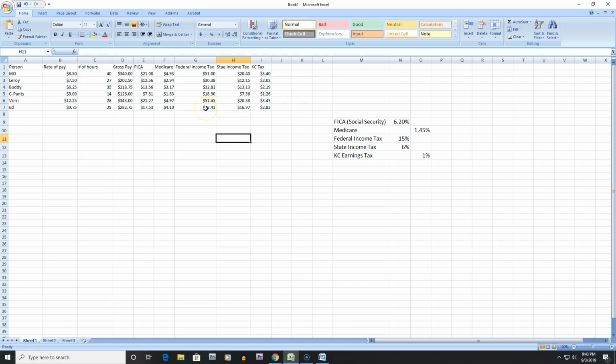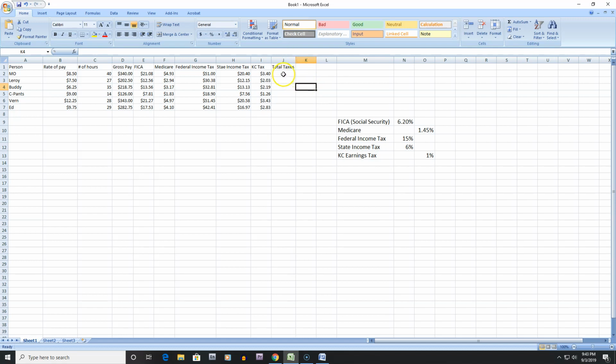Okay, and so now what we're going to figure out is just the total taxes in general. So total taxes, and most of you guys could probably guess, first of all, that I don't know how to spell taxes. Secondly, you can probably guess what this column is going to do. It's going to add all the taxes. So this time we are not just going to go to a D2. We're going to leave D2 alone for a little bit.